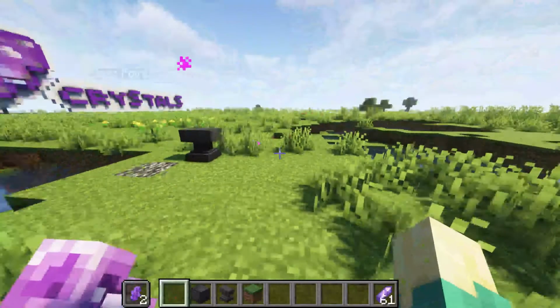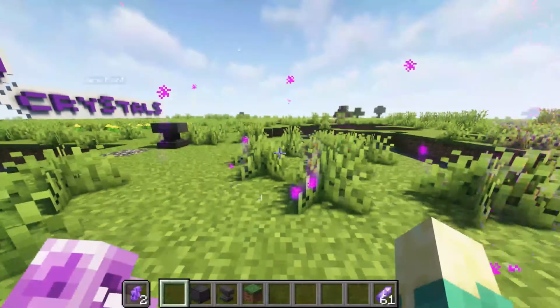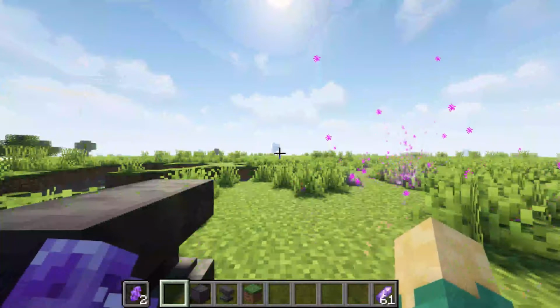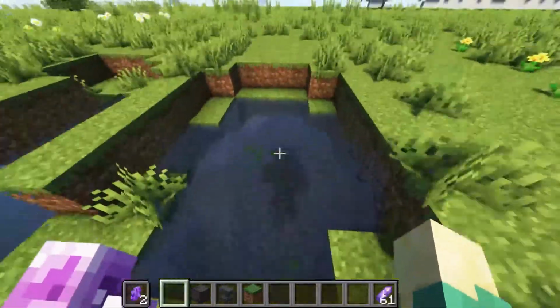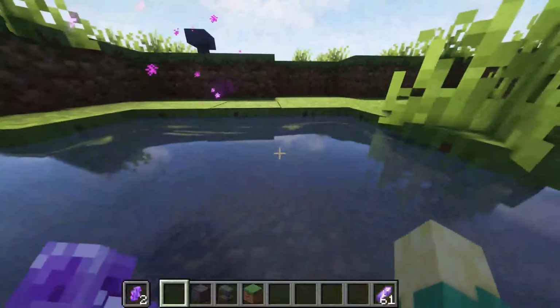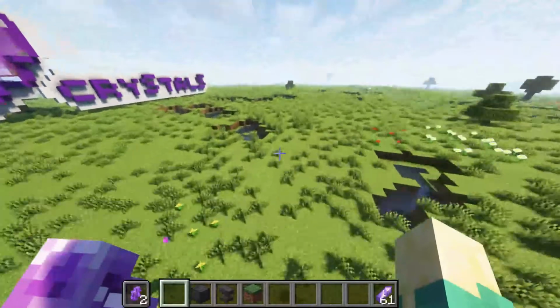Offhand. It needs to be in your offhand. You'll see you get this particle effect, similar to when you create the warp point. Crouch, get the beacon sound effect, then a little ding, and then you appear over here. Worth noting, again, the warp does not work while you're in the water. Okay, it doesn't work while you're in the air.